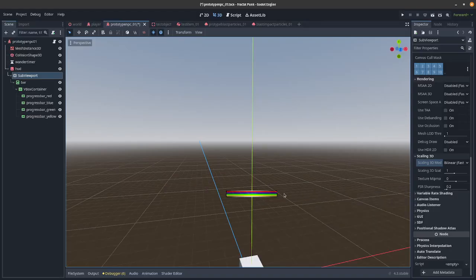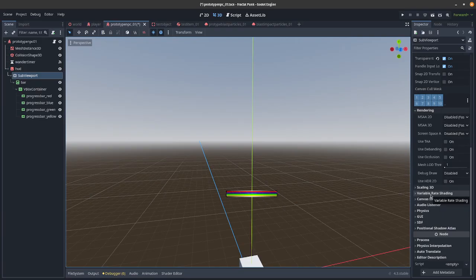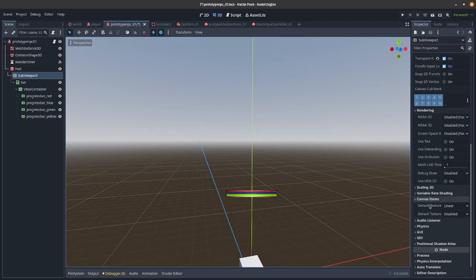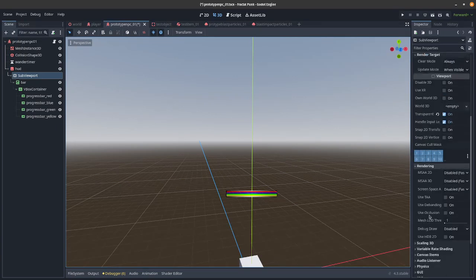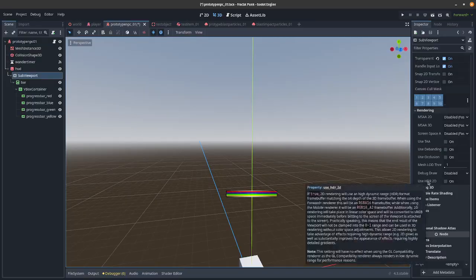Alright. So none of that's going to help me. That is what I've learned. Alright, variable rate shading. Canvas items. Default textures? No. Audio listener, physics, GUI. Positional sound. Nope. None of these settings is what I'm looking for.